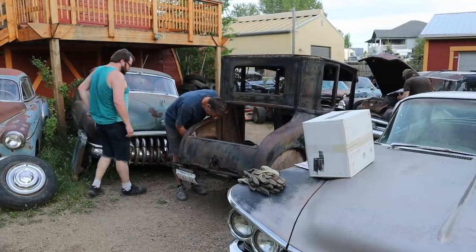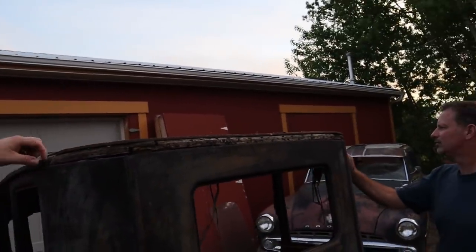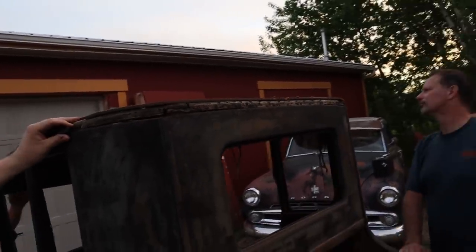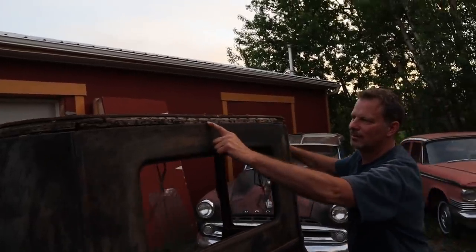Yeah, rock solid. She's gonna need a little love. I gotta know if there's a drip rail that goes here. Do you guys think? I'm starting to wonder. It kind of looks like this. Yeah, it goes to there, right? But should it be in here? If it does, then you know what? We are missing a drip rail. Yeah, you're missing the drip rail. It's nothing we can't handle.